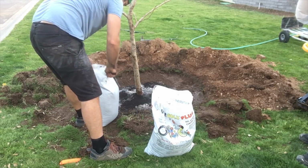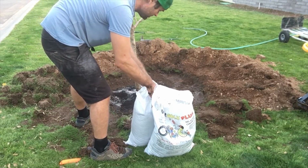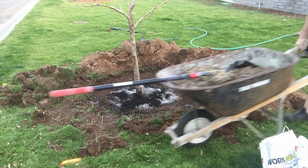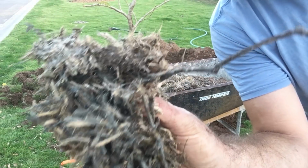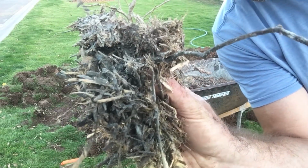Good. Yeah. Okay. Look at these chips. They are so fungal dominated. It's what you get when you get them from a tree trimmer service.